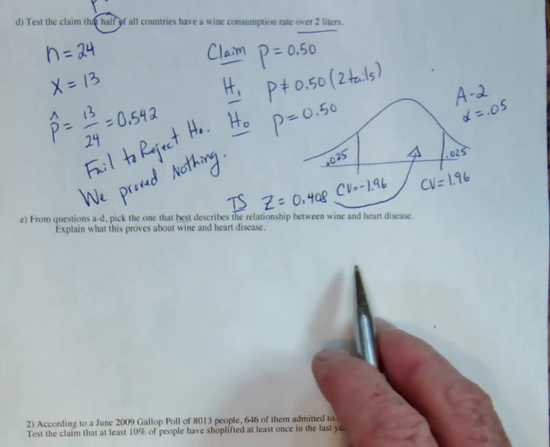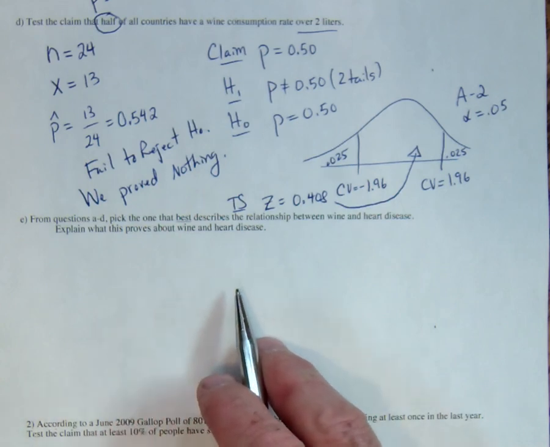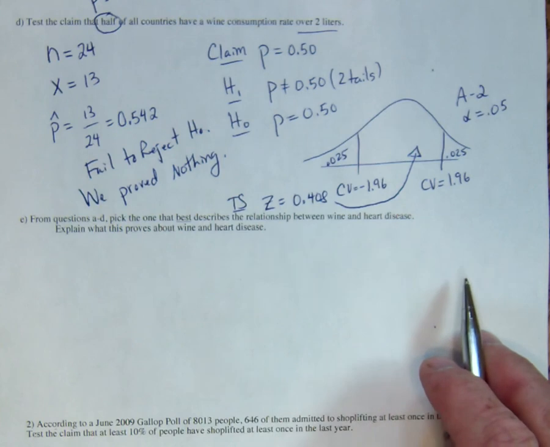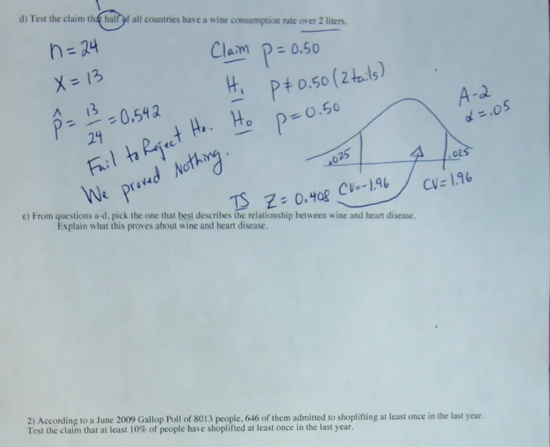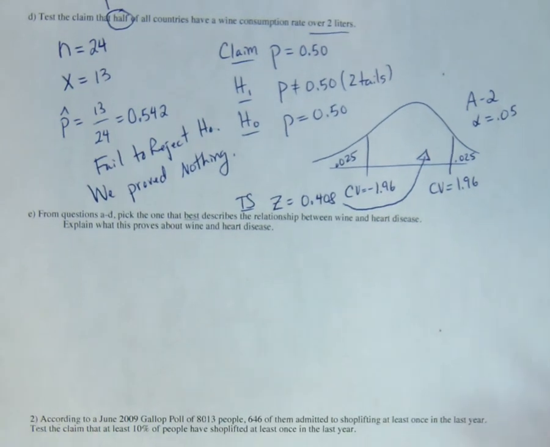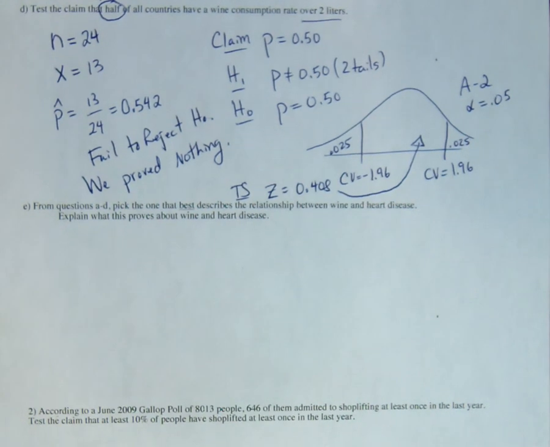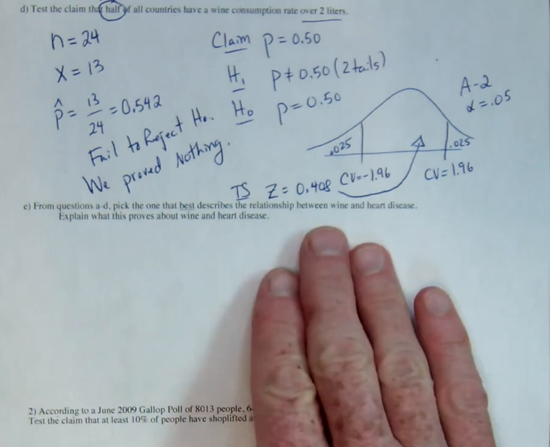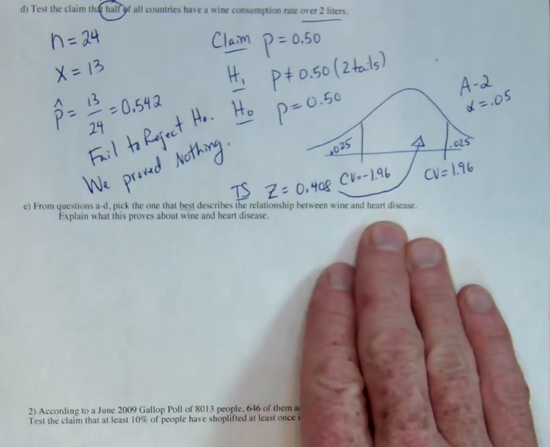So number one, the negative linear correlation shows as a country's wine consumption goes up, in general, the heart disease rate goes down. Perfect, there you go. Now if you were to go on and say something like, because drinking wine then changes somebody's heart, and so then their hearts are healthier, blah, blah, blah, that's where you're wrong. Because that is when you're saying causation is actually proved here. But just because we show that there's a relationship between these two, we're not proving that wine causes heart disease to go up or down.